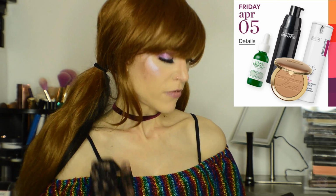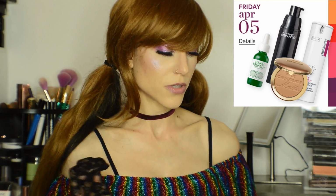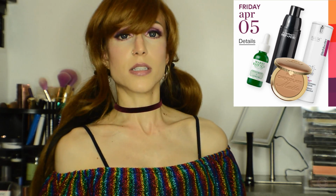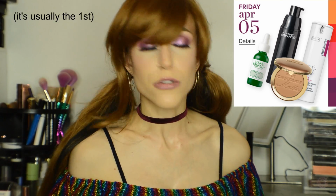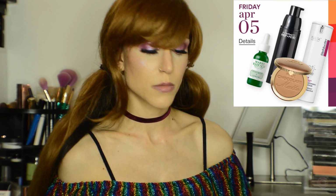50% off the StriVectin Wrinkle Recode Line Transforming Melting Serum. So this will be $44.50. This is a very thick serum, probably too thick for me. I didn't really love it, but I still respect it because I really do think this is going to be a very impactful serum. This is a serum where water is like the 5th ingredient on this list. You get a lot of bang for your buck, but it's also very thick. So maybe if you're looking for an anti-aging night serum, that might actually be a really nice option.